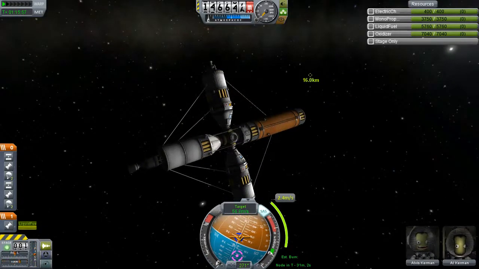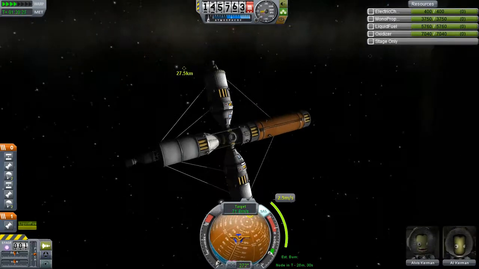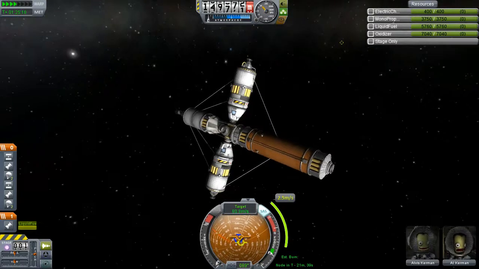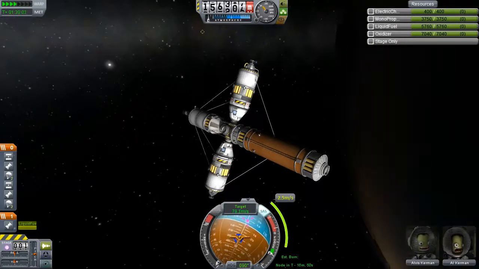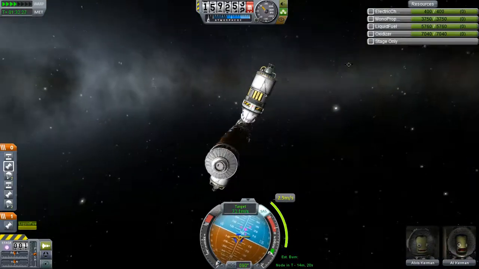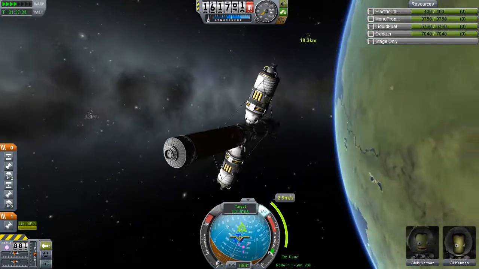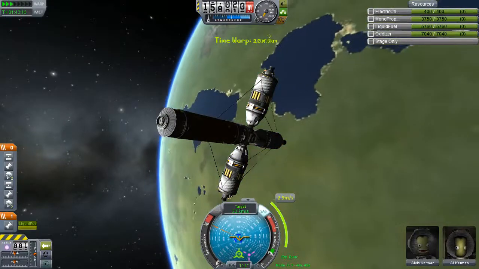Alright, now I'm just going to fast forward until we get pretty close, and then I'll stop my relative velocity, and if I'm correct, it should be when we get to that node. This one will be pretty close. Alright, yeah, we're coming back in pretty close. Let's slow down here a bit.